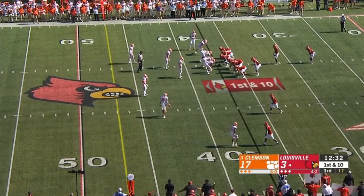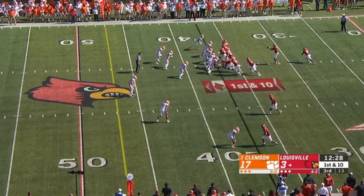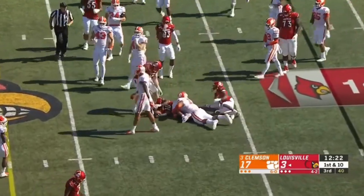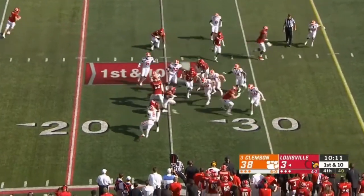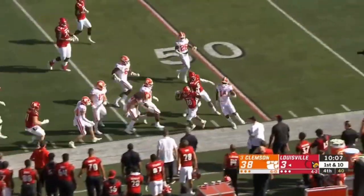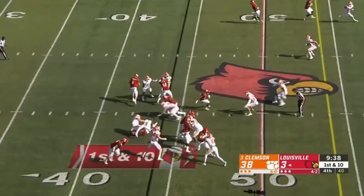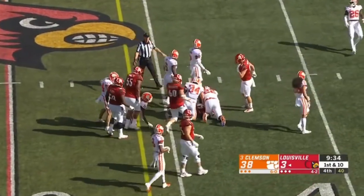So you'd have to think Hawkins was just going to be a workhorse in the second half with no Hassan Hall. Here he is again. Jump cut, gets to the left, and does a really good job to improvise 5 yards. We've been doing his whole life as Evan Conley goes back to work and hands one off to Javian Hawkins, who finds a lane. Certainly in the run game, ETN got going. So there's a lot of good that they're going to be able to point to in their offense and coach off of. And then a lot of, hey, we got to do this better.